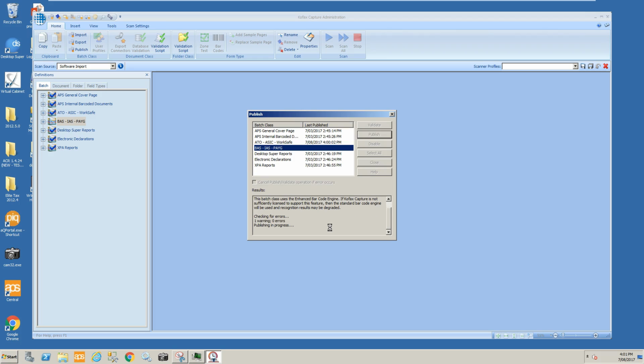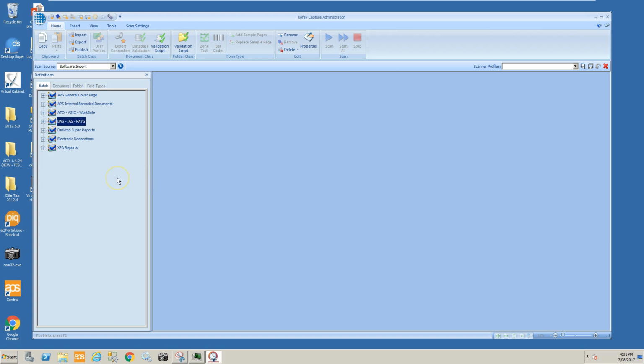You will see on a BAS batch class that you might get an enhanced barcode engine warning. That's fine, just accept it and continue. You should end up at the end of the day with a successful publication.